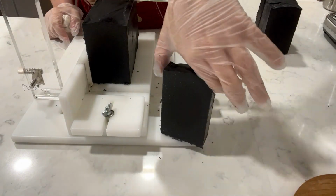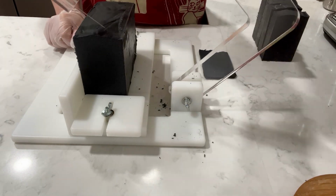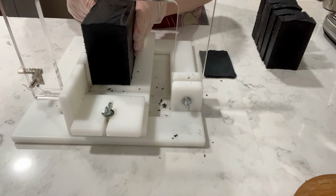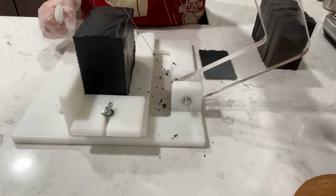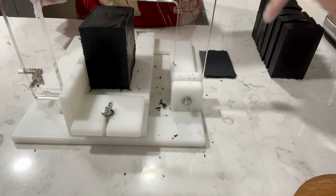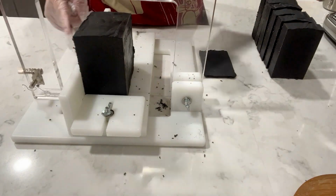But here we are, look at these babies, cutting just fine since it is only 3 hours. If I were to let it sit in the mold, by the way, and cool off completely, there is no way my wire cutter could go through this soap. I would either have to use a knife, or the other thing people do is they just put the salt bars in cavity molds and you can pop them out whenever you want.